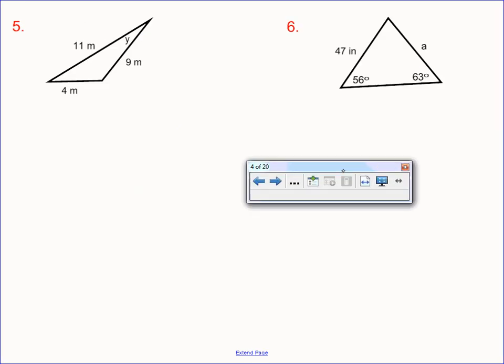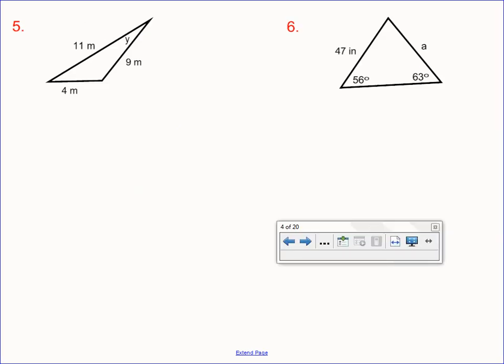Stay strong. In my opinion, 5 is the trickiest kind of question, the trickiest one that you'll have to do on your first quiz in Unit 8 for trigonometry, where I have to find a missing angle measure utilizing law of cosines. I must use law of cosines in number 5 because there's no opposite side angle pairing. If I'm only given information about side lengths and I don't have any angles, then I don't have any opposite side angle pairs, which means I can't fill up a fraction in law of sines. It's time to go to law of cosines.